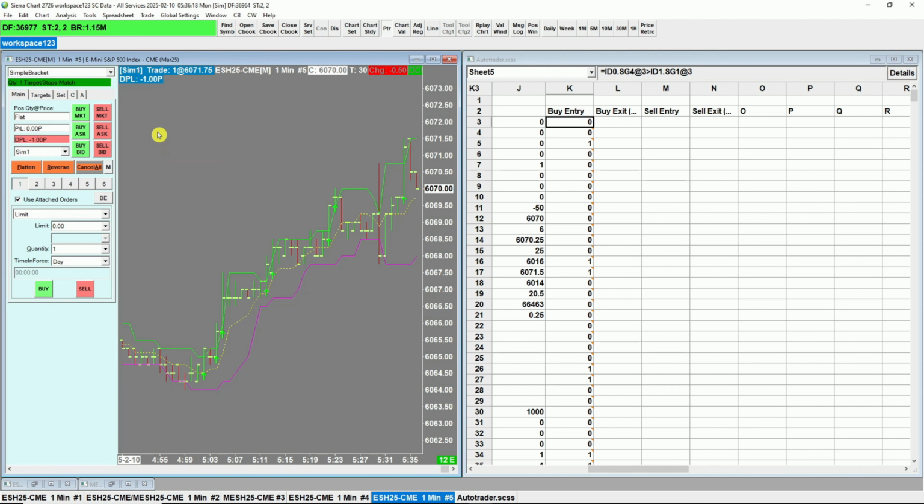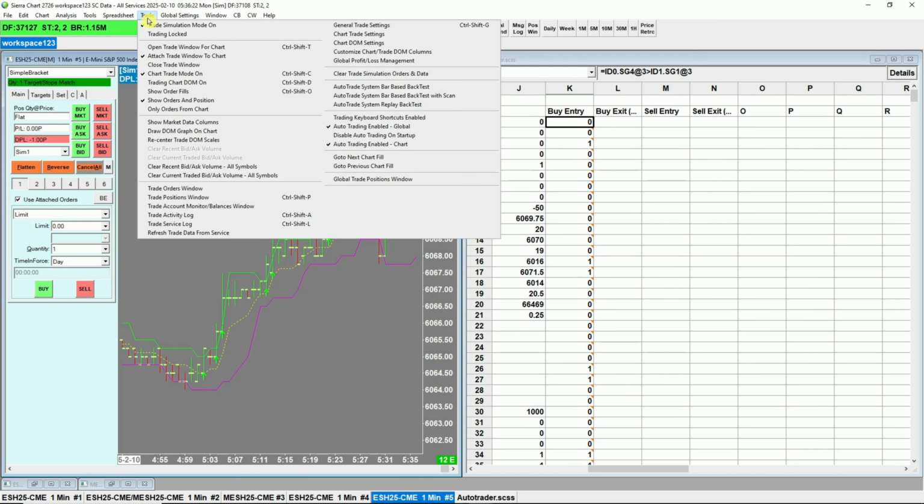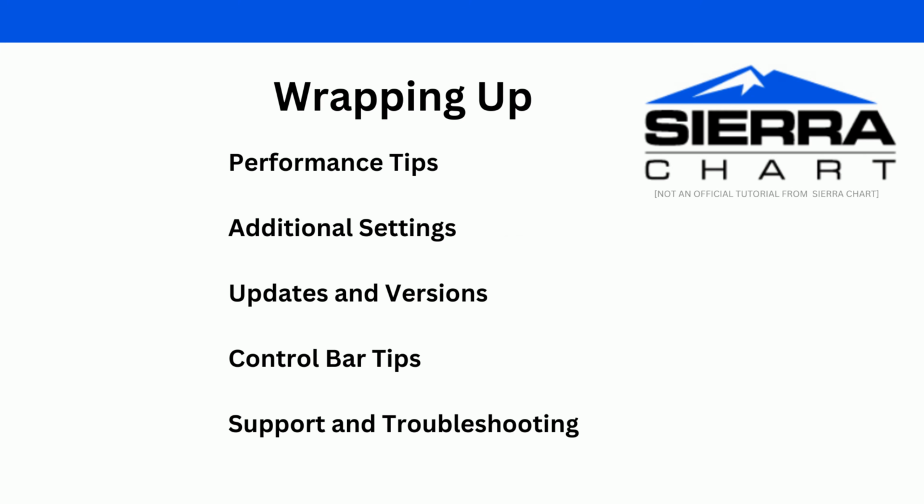The trade can be found in the Trade Activity Log. On the SC menu, click Trade and bring up the Trade Activity Log. This is discussed further in a different part of the tutorial. In this module, we'll go through other important techniques and features in Sierra Chart to wrap up this tutorial.